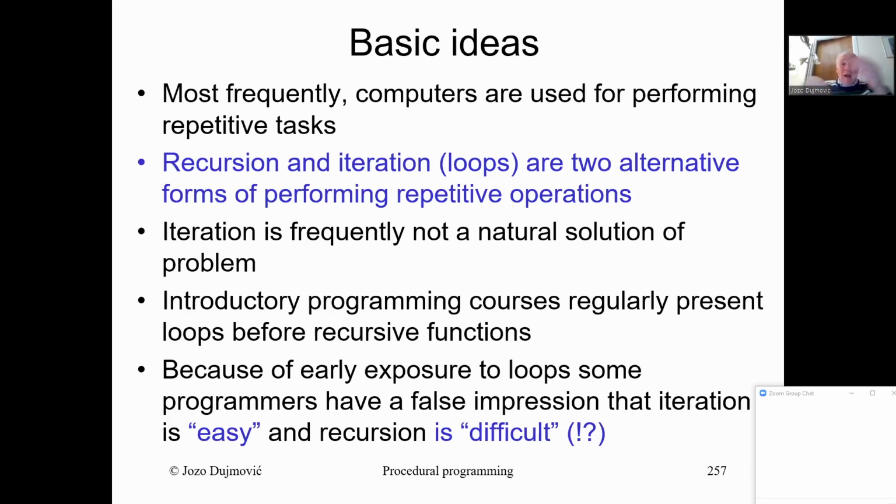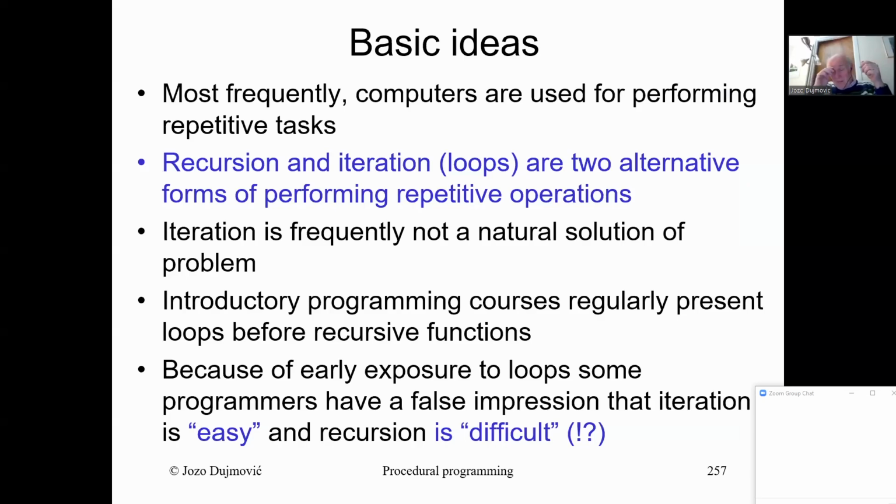Okay, so iteration is rather frequently not a natural solution of a problem. Very frequently the natural solution is recursive. The problem is that introductory programming courses always present loops before recursive functions.